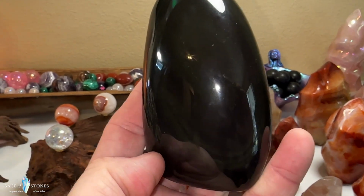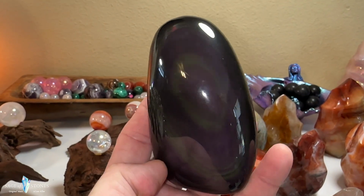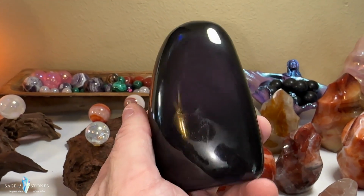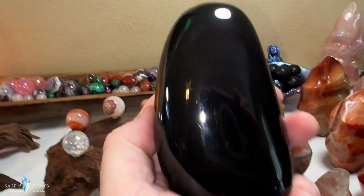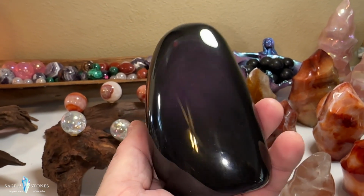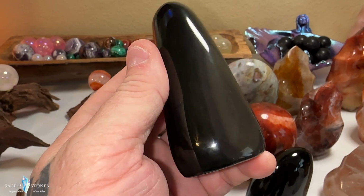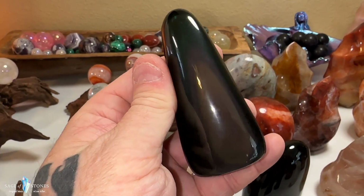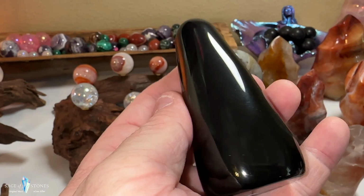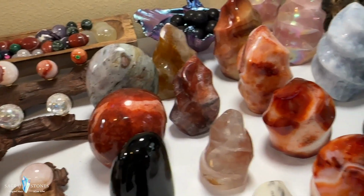These are rainbow obsidian, guys. And there we go. Look at the flash on this, greens and purples on this one. Have to get these in just the right light. And then on this side, lots more purple on that side as well. So that's the largest of the three. Here's another one. Again, you've got those gorgeous flashy colors on them. This side's more green. And then the last one.